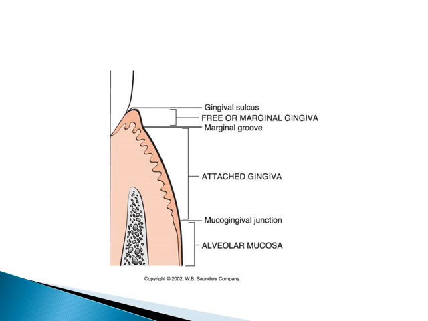First, I want to remind you about the anatomy of the gingiva. We start with the crest of the gingival margin and the gingival groove, around 1.5 to 2 millimeters. This is the distance between the crest of the gingival margin and the free gingival groove, and we call it the free or marginal gingiva. From the free gingival groove till the mucogingival junction, we call it attached gingiva, and after this the alveolar mucosa.